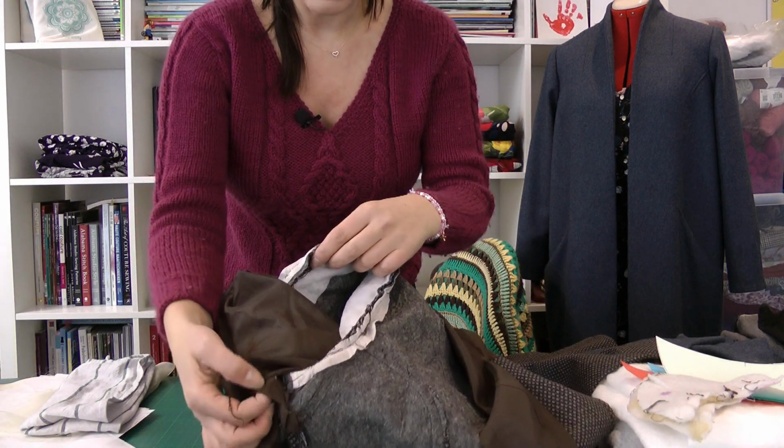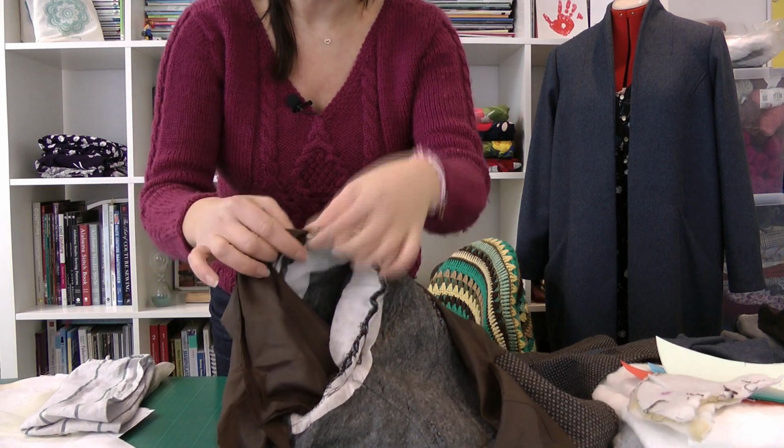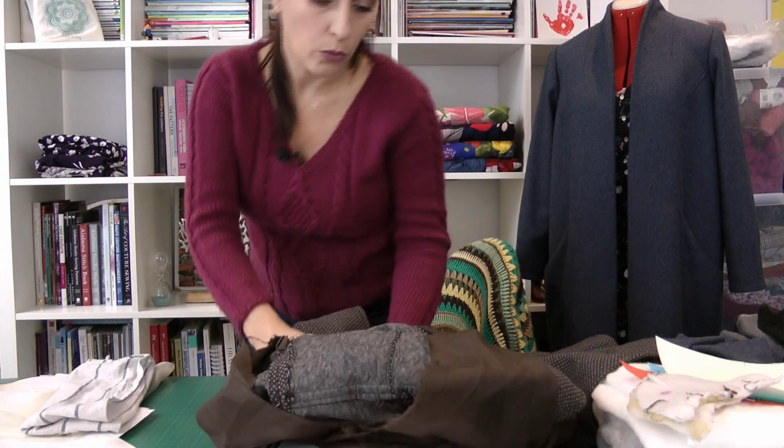And the same method they also had at the top of the shoulder. So again, something that I also do in my coats. I still need to do it in this one.